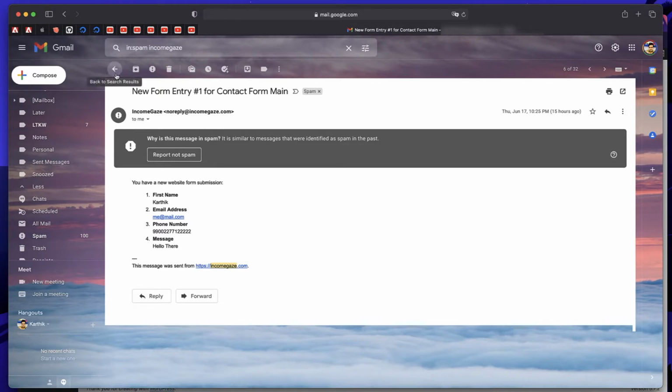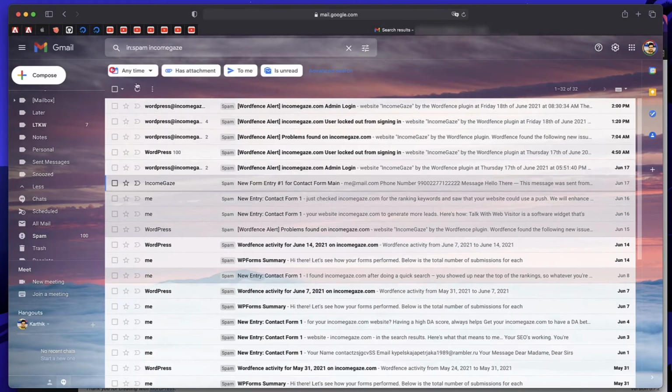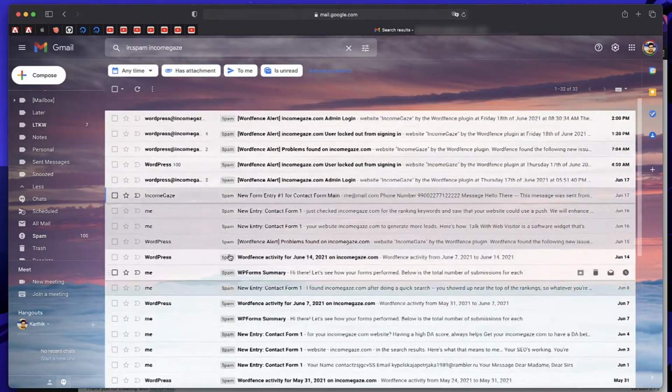When you get emails from a WordPress website, either you or your users, they may look something like this, right? It looks really scammy and it appears as if someone else has sent this email on our behalf. And most of the emails sent from WordPress end up in the spam folder like this, right?